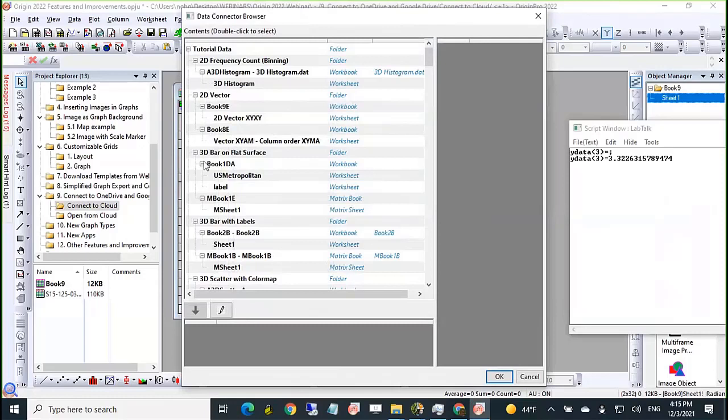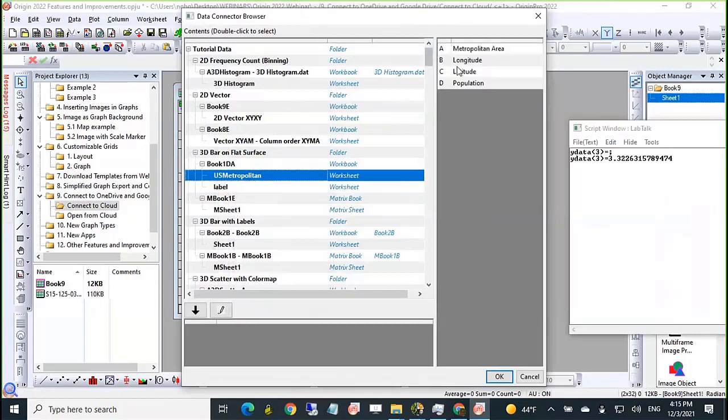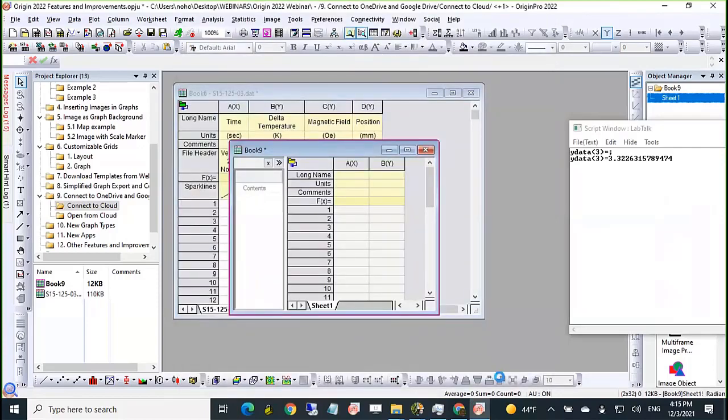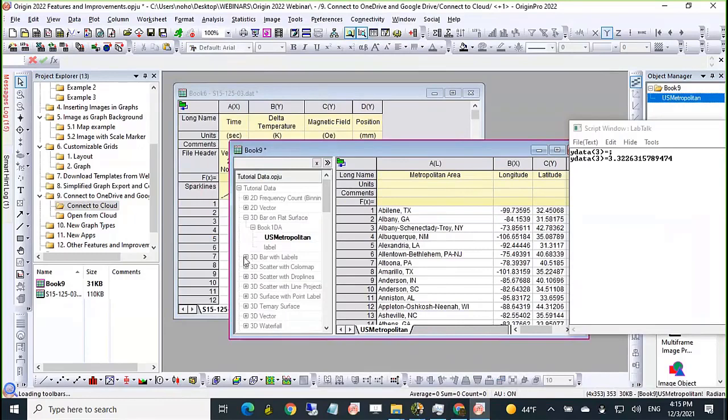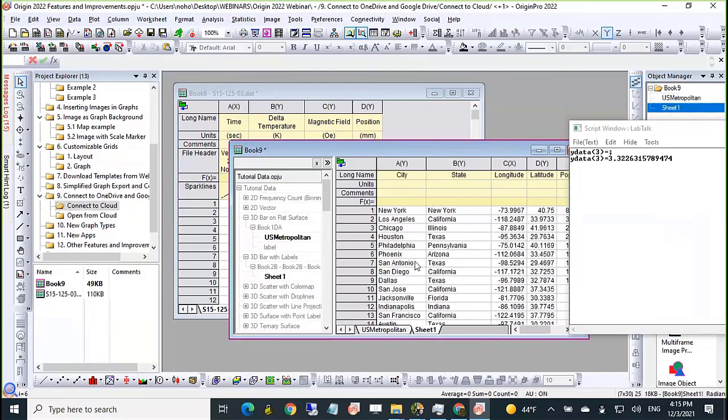So I can then drill through here, look at a particular worksheet, see what the columns are, and I can say, okay, bring that one in. Double click or use this arrow to add and click OK. And then my data will come in. And the nice thing about the Origin connector is it even shows the structure. So I can go to another book, another sheet, and I can right click and say add and connect that sheet. So I can keep bringing in only those data sheets from my project that I currently need. Okay. And this, of course, works currently for a few formats like Excel, text, CSV, and Origin projects.